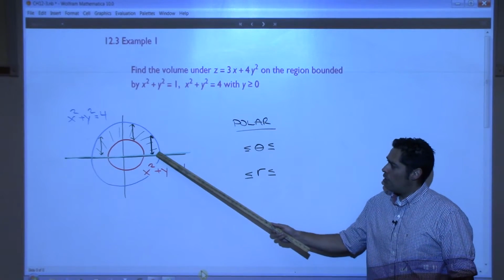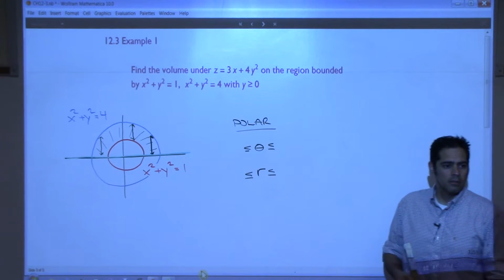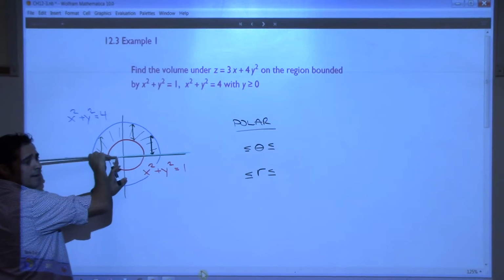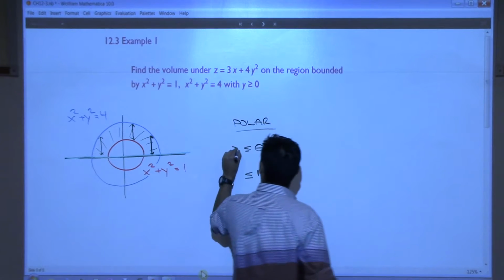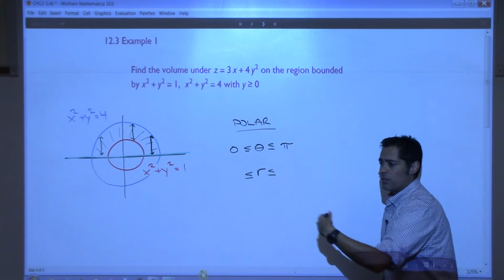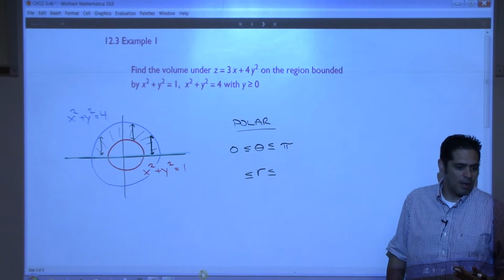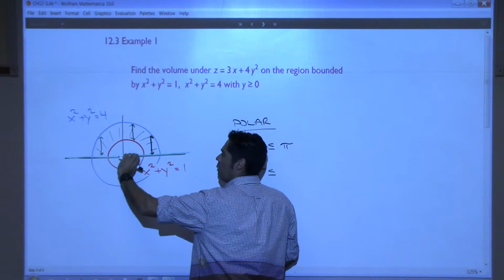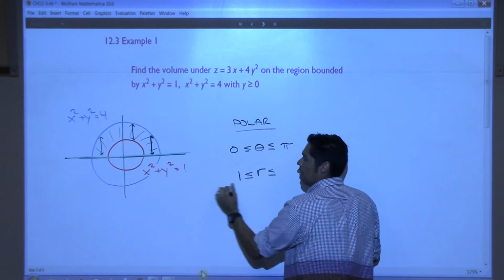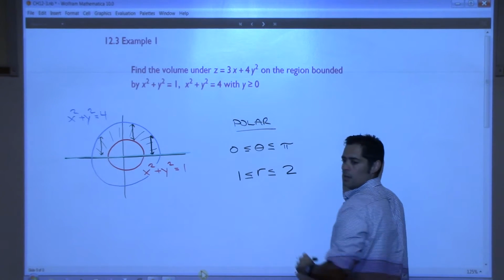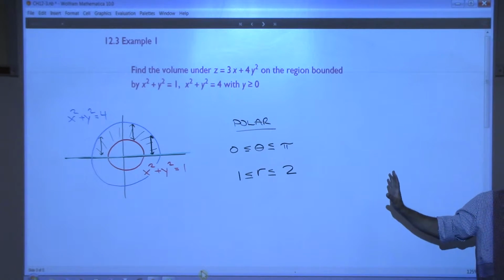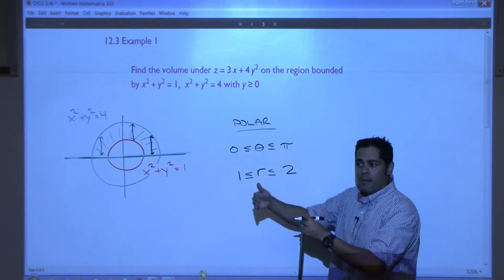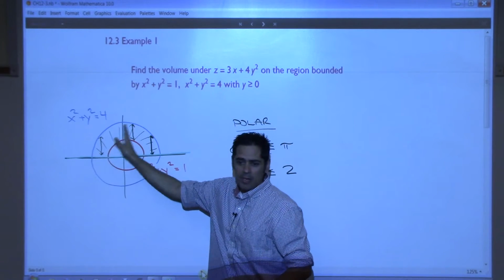So how about theta? How are you going to draw all the points in here? You're only allowed to point between 0 and pi. And then as far as the radii are concerned, the minimum you walk out is what? The smallest you can walk out would be to get to the red, so 1 would be the smallest. And then the most you could walk out would be 2. Does that make sense to you? You're taking all points where you're turning between 0 and pi, and you're walking out between 1 and 2, and it should draw this shaded region in here.